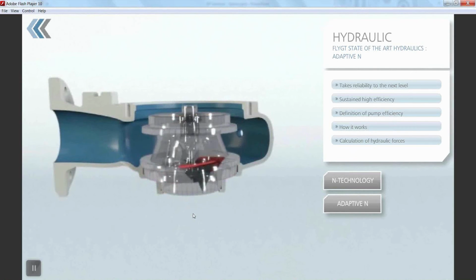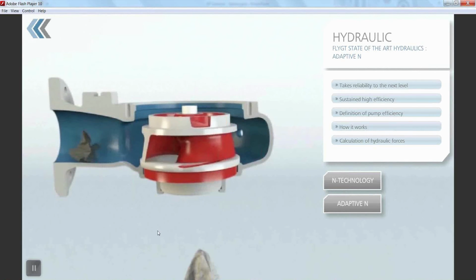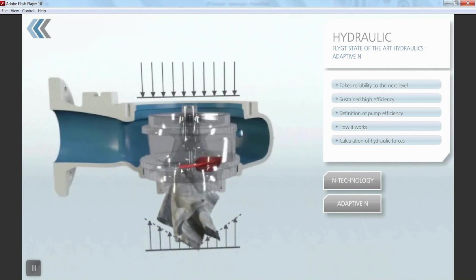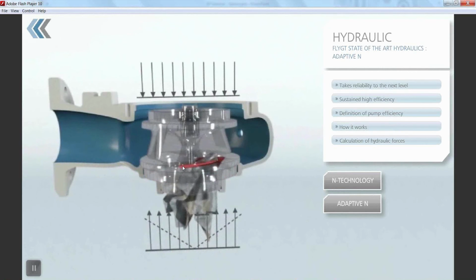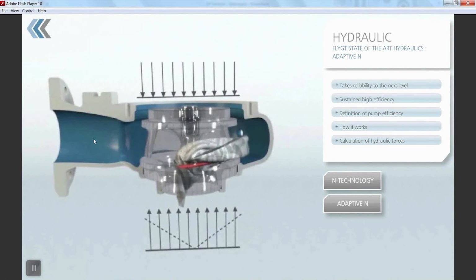As you can see here, rags come through the volute and into the impeller and get passed through. If we come across a rag which can't get through that relief groove, the impeller will actually jump up. So the next rag, the bigger rag, will hit the eye of the impeller. It will cause pressure on the impeller, and the impeller will push up, creating enough room to pass that rag through.